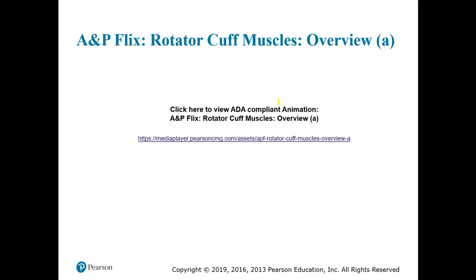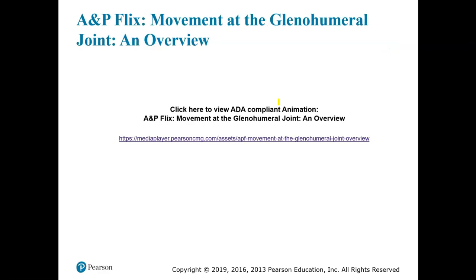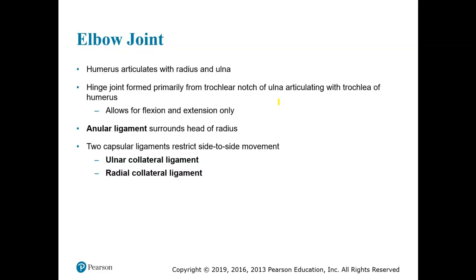All right, and then there is a video of the rotator cuff muscles, which is also in the Chapter 9 slides. This is slide number 20. And then I would watch this one. This is slide 22, movement at the glenohumeral joint, or the shoulder joint. And then there's another one. I would watch this one too. So slides 22, 23, and 24.